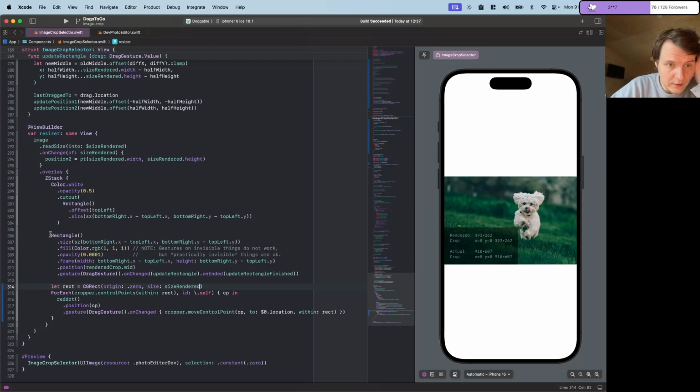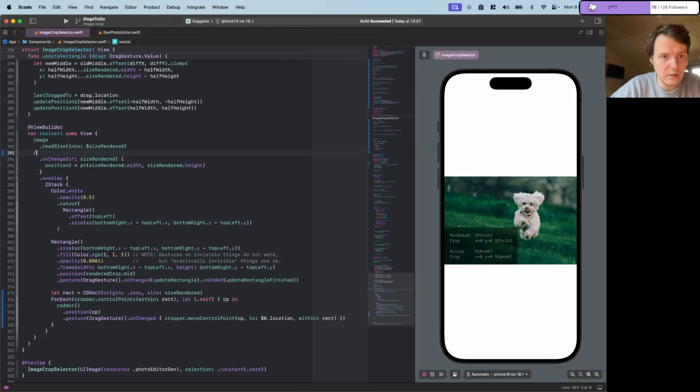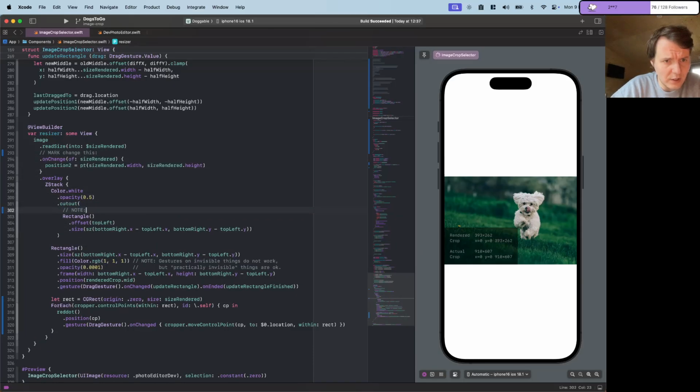So I render an image, I see what its size ended up being, and when size changes, I don't want to do any of this. So this needs to change, and change this cutout.